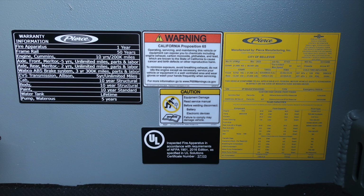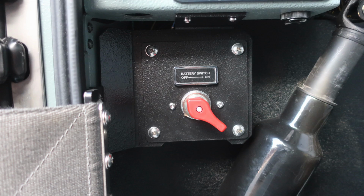Moving back to the yellow placard, indicating for the City of Bellevue, Washington, has the date of manufacture, 5-digit job number, gross vehicle weight rating, and cold tire inflation. This placard also houses the VIN number, all of the fluid capacities for each component, and fluid type. As we move to about the door hinged area, you'll find the battery switch. This is your master battery switch.